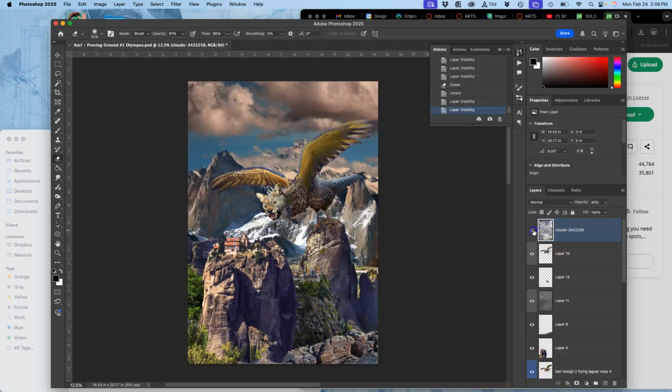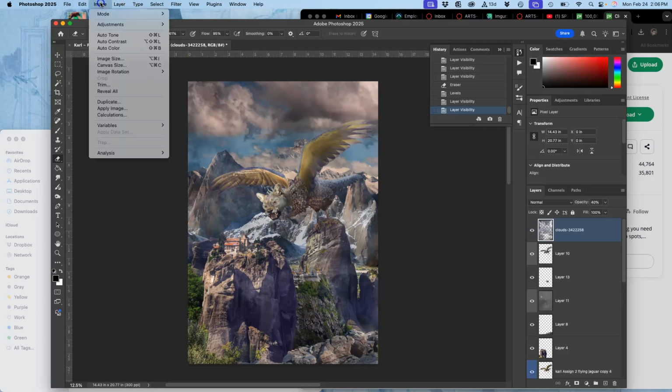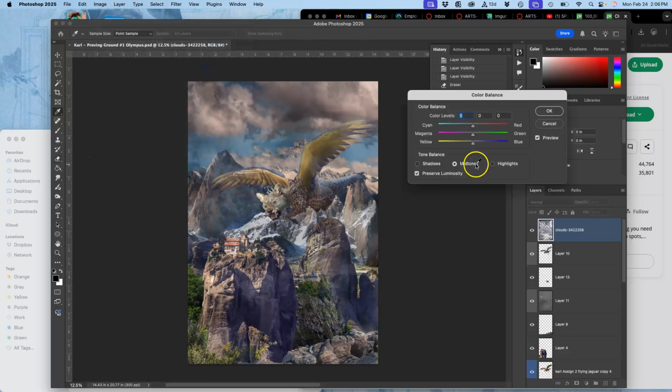It's very moody, right? And now I'm going to go to color balance, and it's kind of magenta right now. I can decide, do I want it to go greener, more magenta? Do I want it to go bluer? This is in the midtones first. Cyan, more red. Kind of like the cyan, kind of like the blue. Now in the highlights, let's warm it up a little bit. These are the clouds, right? So I'm going to get rid of a lot of that red by pushing it a little bit more towards cyan.